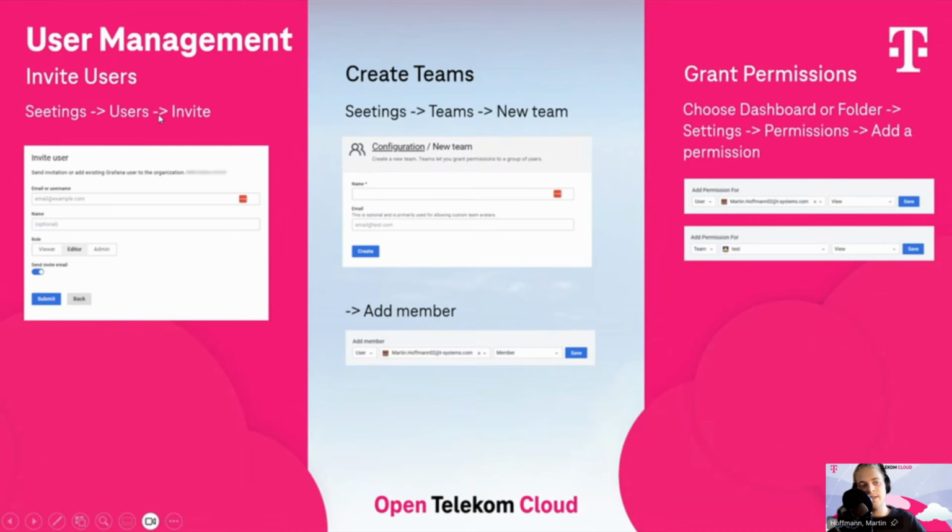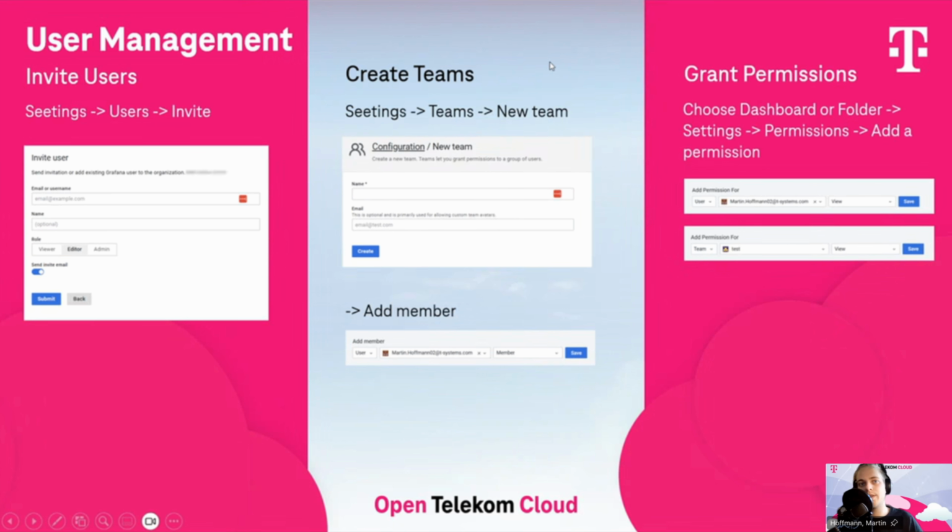First, you have to invite a user, and that's simply done with the My Workplace email address. Then the user gets an email, has to accept that, and is now part of the enterprise dashboard project, so to say. And then you can grant permissions on different levels. So for specific users or for a whole team, for example. And therefore you can create a team. I don't know if you have a team for financial experts who are evaluating your financial data, for example.